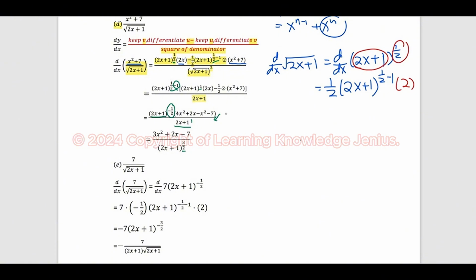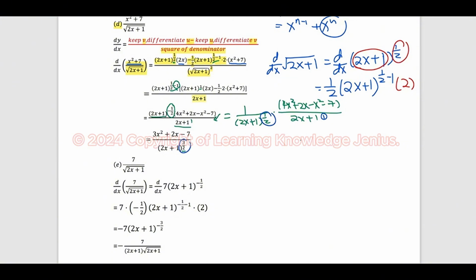So I just want to show you what it means. This is actually applying the law of indices. You can see the negative power actually means 1 over 2x plus 1 to the power half. Multiply, then what we have here is 4x squared plus 2x minus x squared minus 7, then divided by this 2x plus 1. So that's why you will get the half here plus the 1 power 1 here. So that's why you get the 3 over 2 here. So this is how you get it.